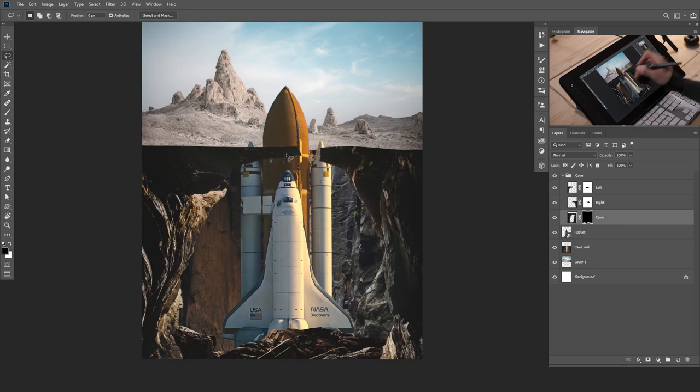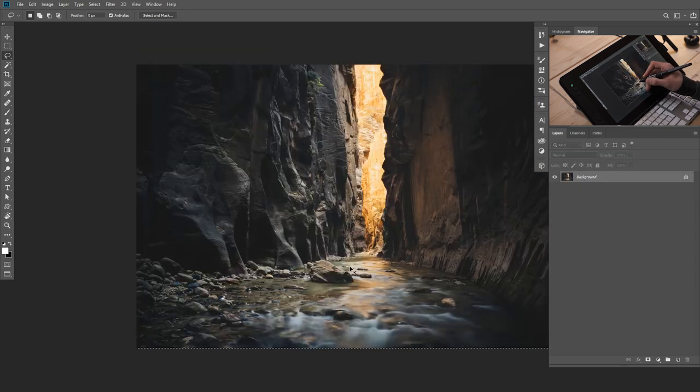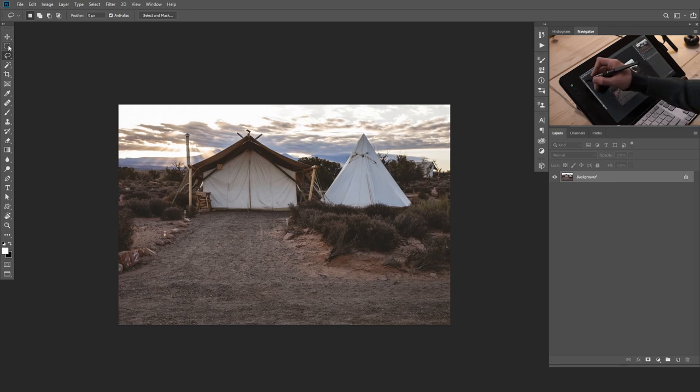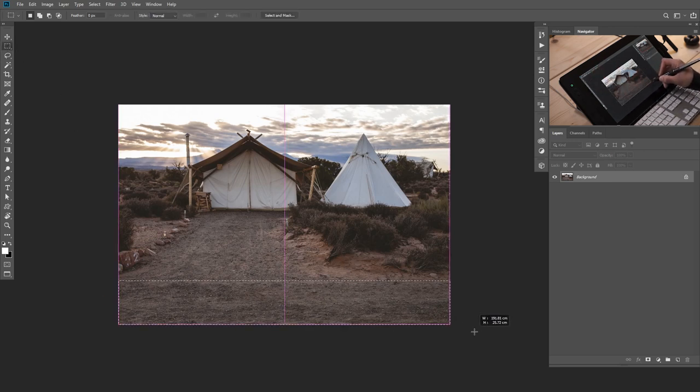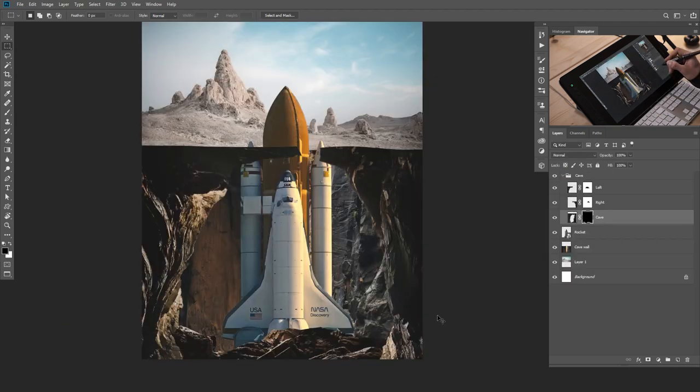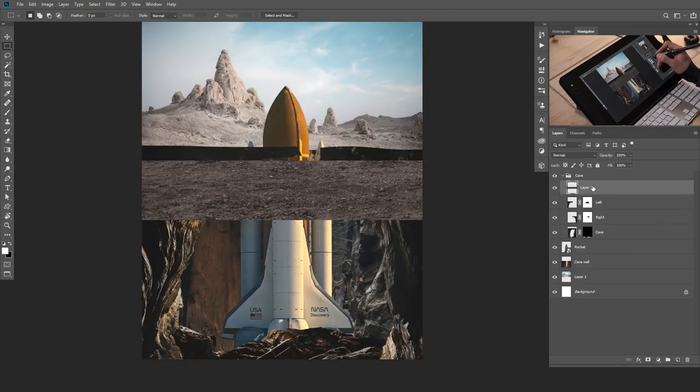Now let's add the part of the ground here, the dirt on the upper part of the cave. So for that I'm using another image, this one actually, and I'm using a rectangular marquee tool. Just select this, maybe a little bit less, like this. Press Control or Command C, copy it, go here, press Control or Command V to paste it all the way above everything. I don't want to be in a cave, and this will be named dirt.